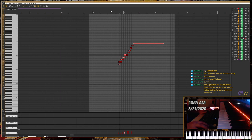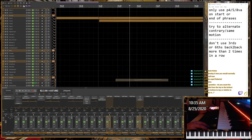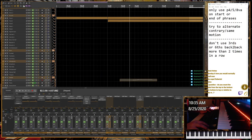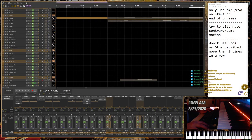So there's my gliss. I like that. Yeah. So listening to the whole phrase and ending on that F whole tone gliss. Let me hear it again. Let me slow this down a little. I'm going to add a tempo change here.